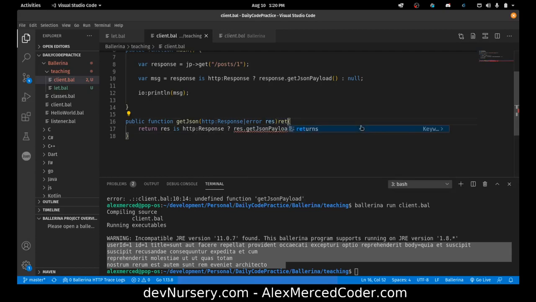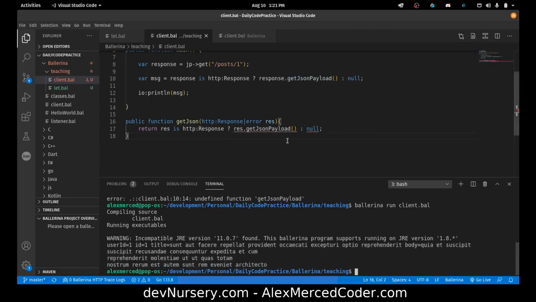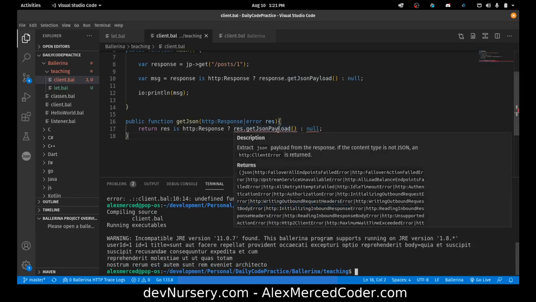Oh, I have to specify what it returns. Let me get rid of that returns. I just want to read what that said again. Payload, extract JSON payload from the response.